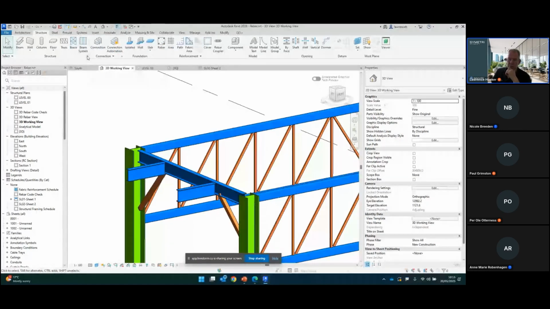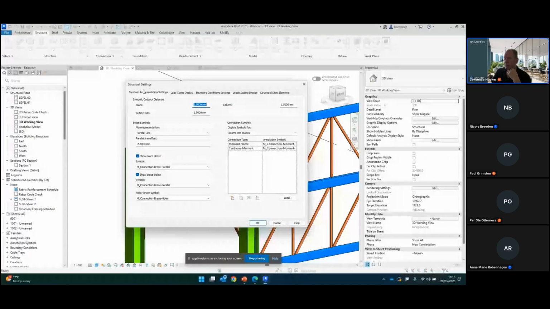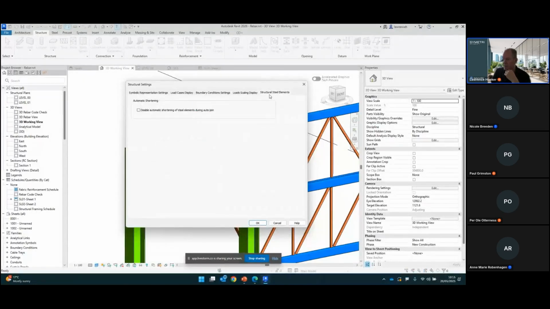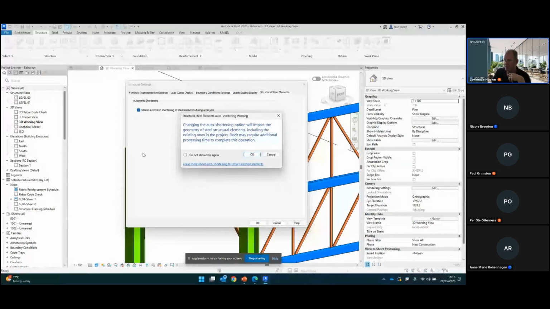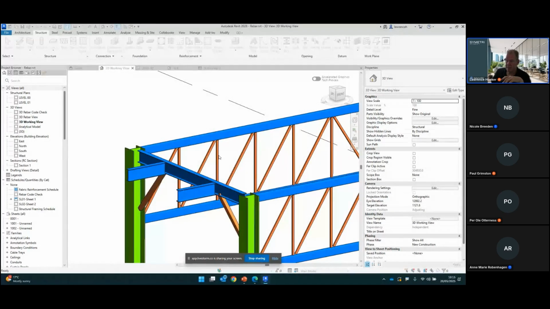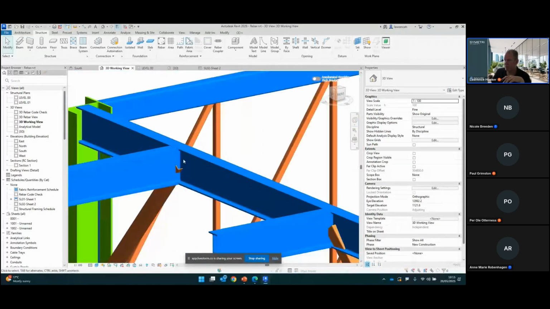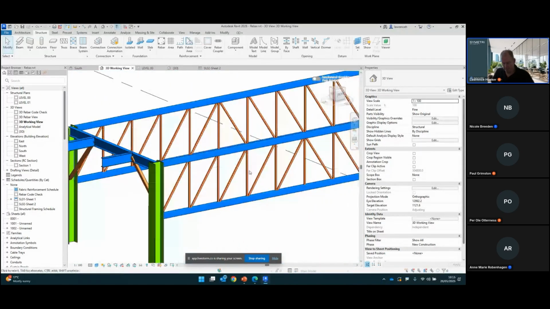We can go into the structural settings, and looking into the structural settings dialog on the far right-hand side, we now have structural steel elements. And here, very simple tick, we can disable the automatic shortenings. We're informed that this is going to do this for the entire project. We can just accept that there. And when we click OK, you can now see all of those cutbacks and springbacks have been removed.